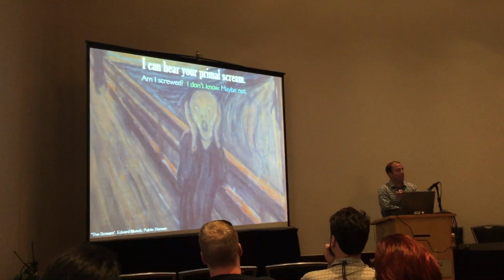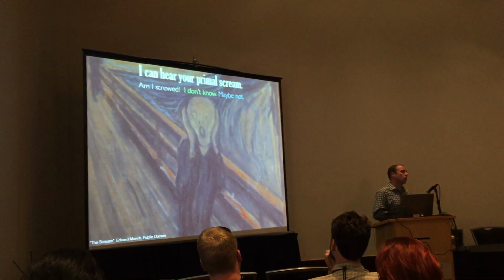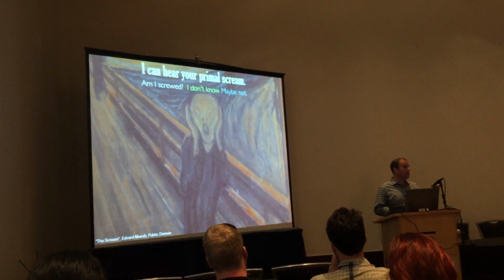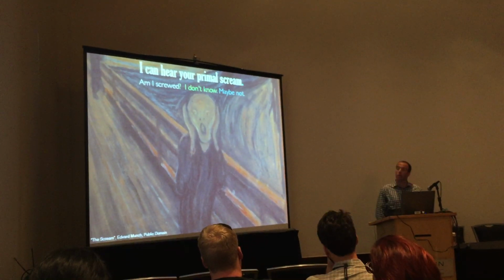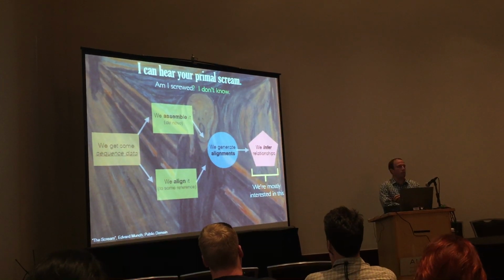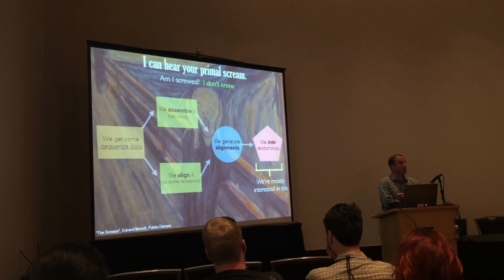And right now I can kind of hear this primal scream, right? Because here's just another thing that you need to worry about. We worry about alignments, we worry about inference of phylogenies, and now we have to worry about this sequencing. But maybe you don't. And the reason that you might not need to is that the thing that we're interested in, in all of this, is inferring evolutionary relationships and doing something with those inferences that we generate.